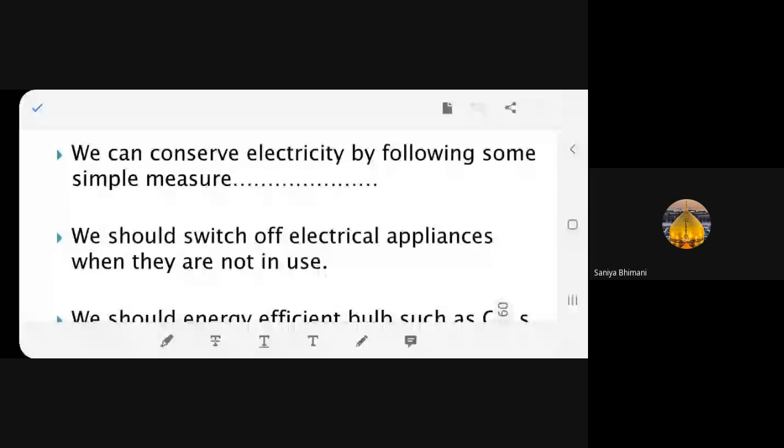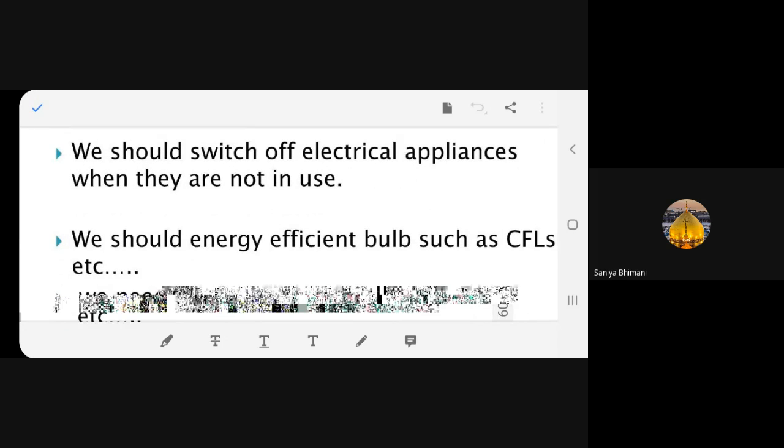Your mobile, you have kept it for charging. You have removed the mobile, but the charger is kept on. Why so? You understand what I'm saying? Yes, ma'am. So you should be very careful that if you are not using those electrical gadgets, see to it that they are not kept on. Fine. So when they are not in use, put it off.